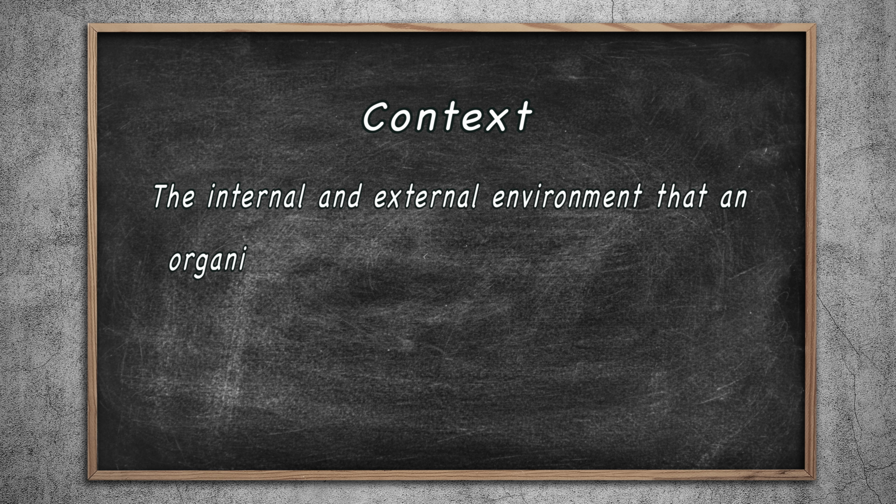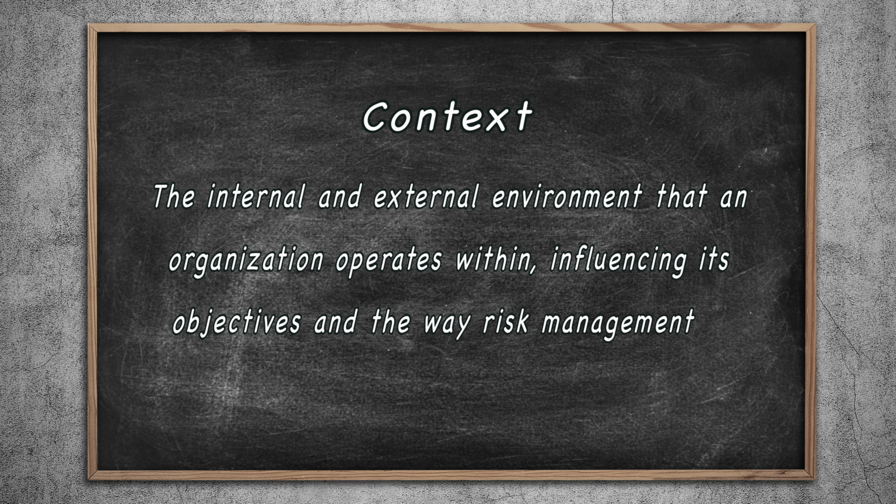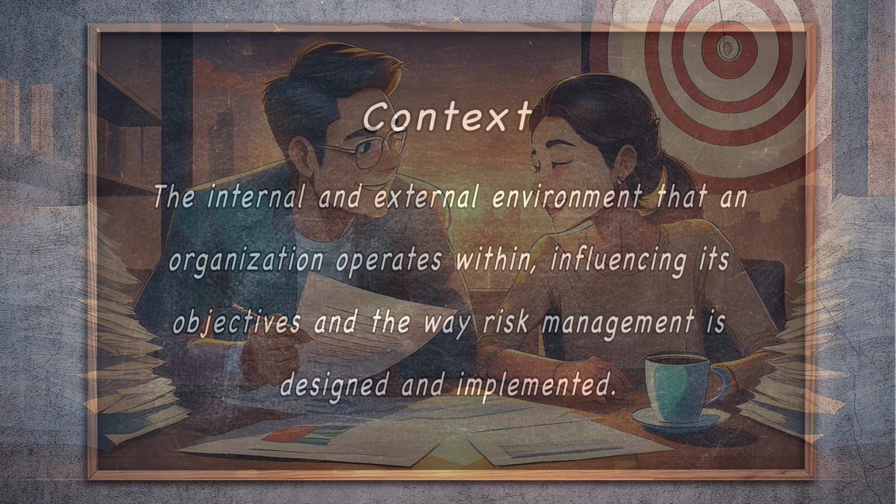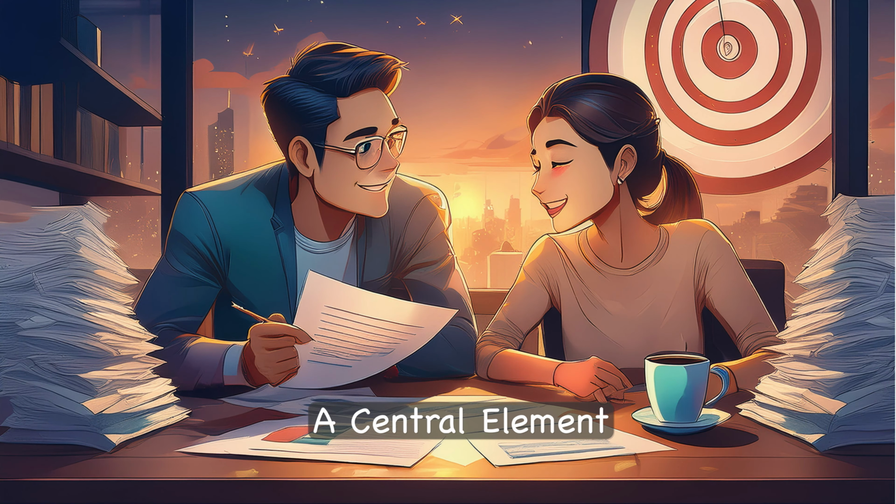ISO 31000 defines context as the internal and external environment that an organization operates within, influencing its objectives and the way risk management is designed and implemented. That's a lot of words. What do we actually mean by this? Context is a central element in risk management. It provides the backdrop for everything we do in identifying, assessing, and managing risk.